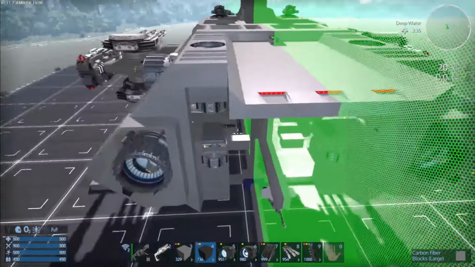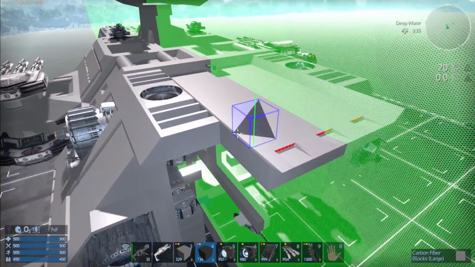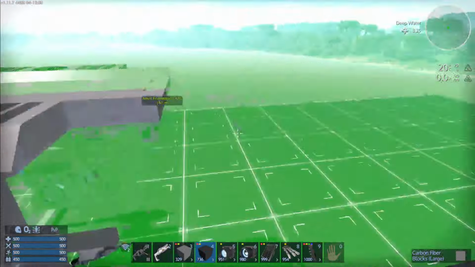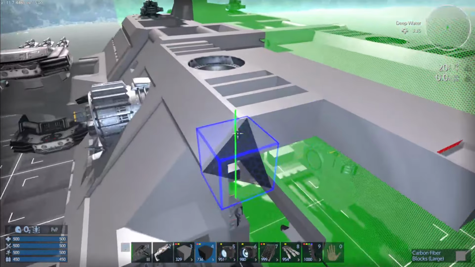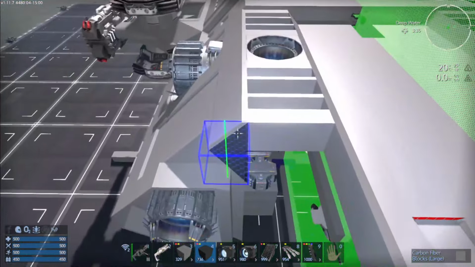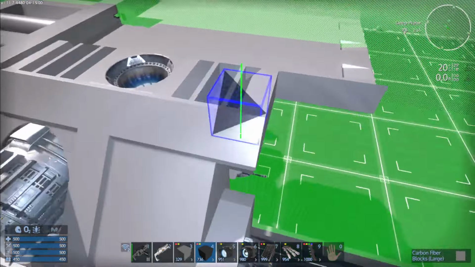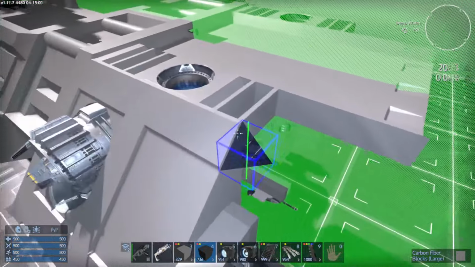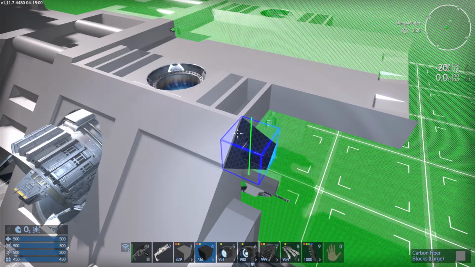Find a different way to do turrets. Maybe on the underside? The lower part of this. If that was the case, should I... here, let's get rid of that row. I'm gonna try again at 22.5 though.